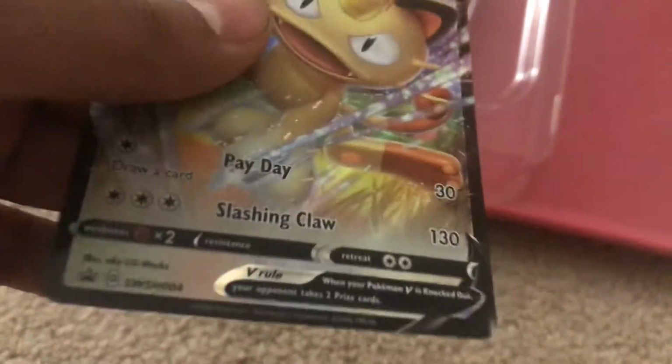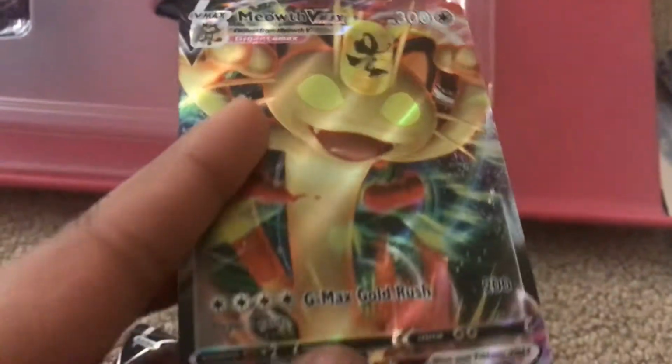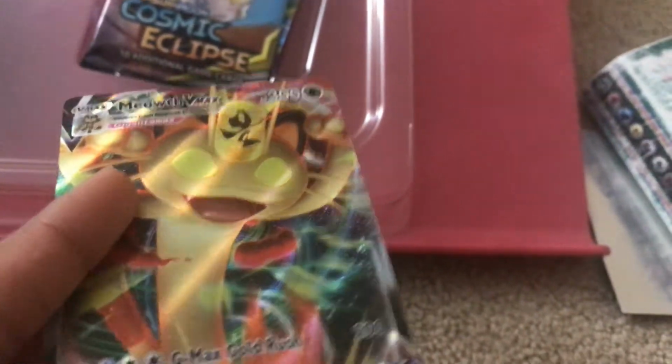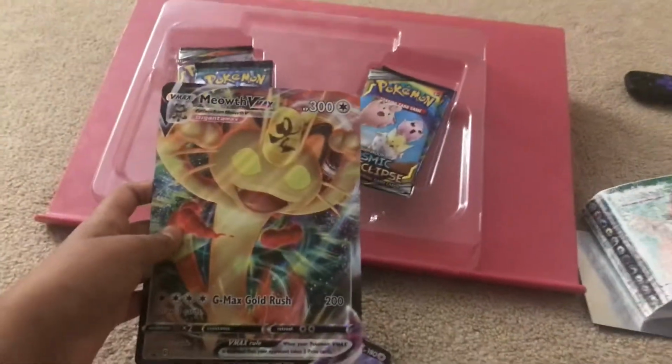So, got Meowth V. It's an ultra art. It has 180 health. Does Payday 30 damage, Slashing Claw, 130. And this is the full art. It's a Meowth VMAX, 300 HP, G-Max Gold Rush, 200 damage. And here's the full thing. There. Now let's get to the booster packs.